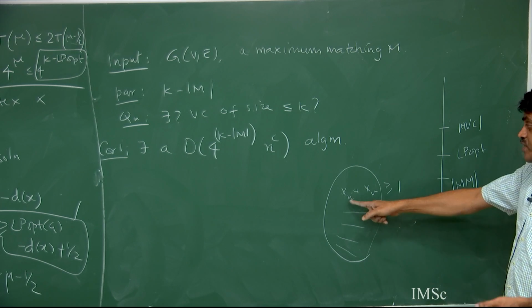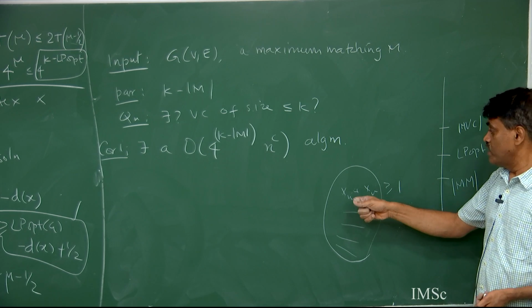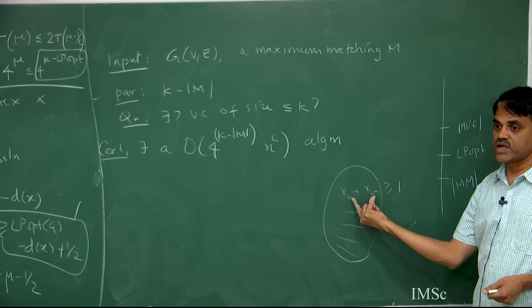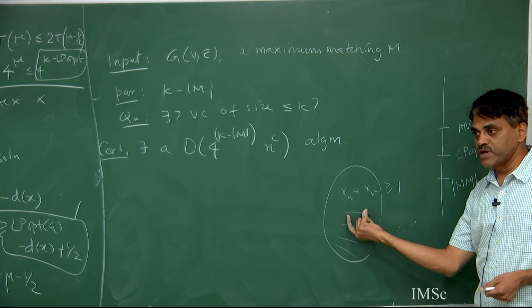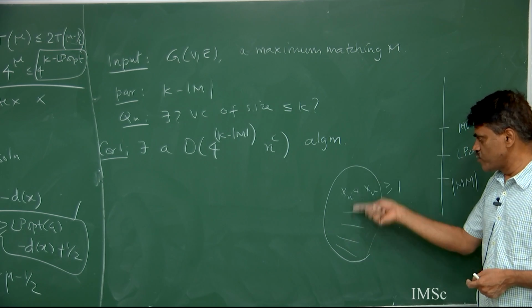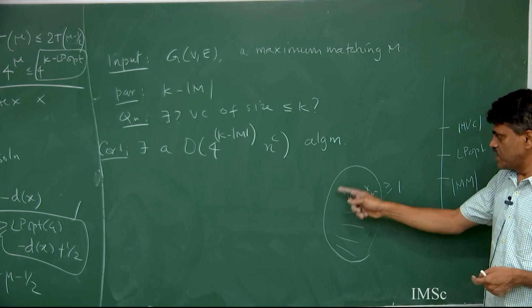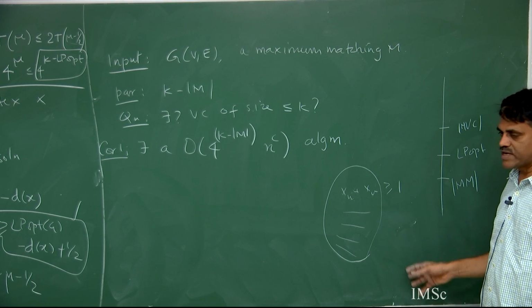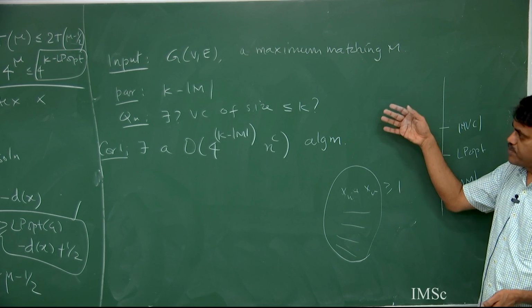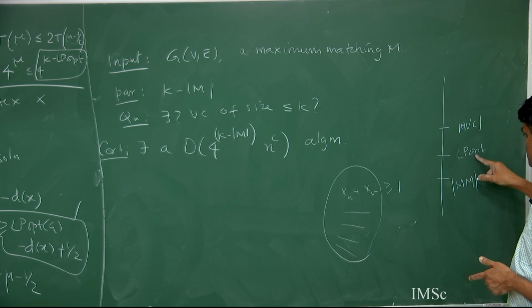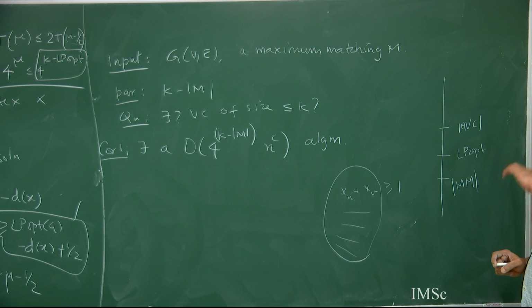I need to satisfy this constraint; it does not matter whether you put 1/4 and 3/4 or whatever, this pair sum must be at least 1. This pair sum must be at least 1 in any LP feasible solution. So if you sum all of this, the sum of these variables in any feasible solution must be at least the size of the matching, and the LP's objective function has the sum of many more things. So it is greater than or equal to the maximum matching.